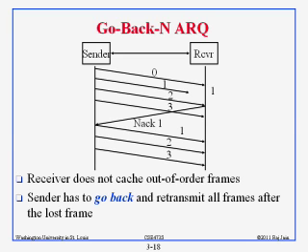I wanted to ask why the sender resends number 3. He sends number 3 because he doesn't know that the receiver got it. At this point, the sender knows that the receiver did not get 1, and therefore it will not keep 2 and 3, because the understanding is that the receiver will not cache out of order packets. So it's going to send all of that, and that is go back N. Does that answer your question? Okay, what was your question?